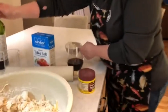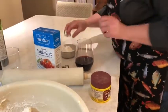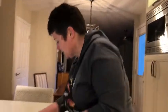Oh, there's my wine. I might need a sip of that. Delicious. Okay. Now I'm going to get my hands right in there. Can you guys all see?